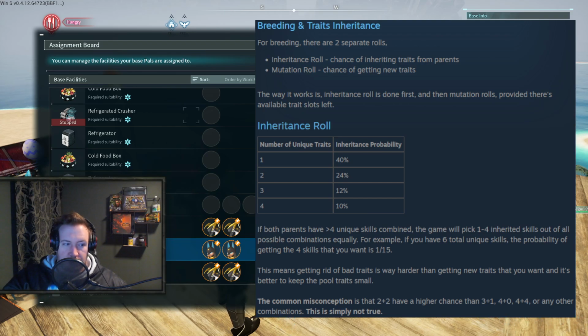The common misconception is that 2 plus 2 has a higher chance than 3 plus 1 or 4 plus 0, or even 4 plus 4 and any other combinations, and that is simply not true. So the main thing is you want to have the traits you want on the child on the parents combined in any combination you want. You can have 2 plus 2, 3 plus 1, 4 plus 0, as long as you have the traits you want in the egg on the parents and no other traits. Try to eliminate the bad traits the best you can.